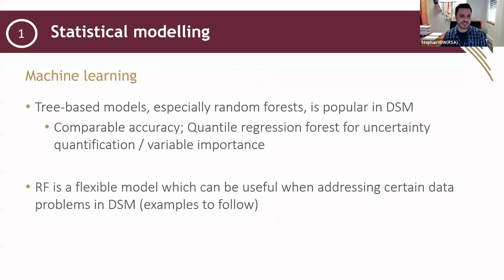So, specific models. Not that surprisingly, tree-based models are very popular in DSM because they are quite flexible. We know, for example, with random forest, we can use QRF to produce estimates of our uncertainty. So it's actually quite doable. We also get the variable importance, which addresses a little bit of interpretability of our models. But obviously, neural networks, CNNs, are also used quite a lot in DSM. But I think random forest is one of the ones that really stands out. I also quite like it because of its flexibility to tackle some of these data challenges that we address in DSM.